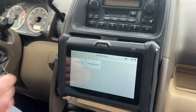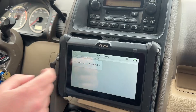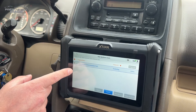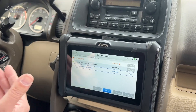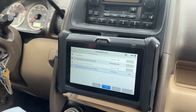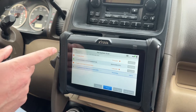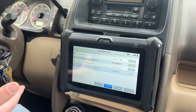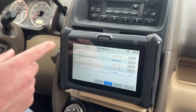Let's go to automatic scan — I'm not sure what hot system scan is, let's see what that does. It's starting, already going through the different systems. This is a pretty common comprehensive breakdown — it's going to communicate with every computer, every system in the car, depending on how your car is optioned. It's basically building a report of what might be wrong with your vehicle. We're going to let this run and finish and then see what comes up.